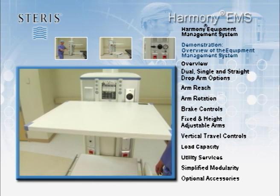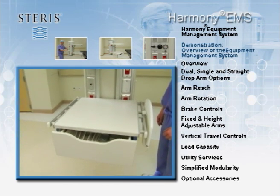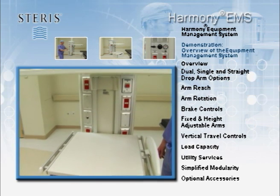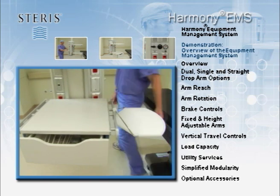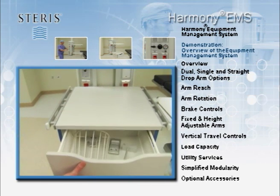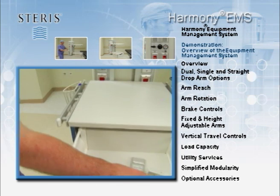The key to equipment management is a wide variety of cleverly designed shelves and accessories. STERIS offers a multitude of shelf models that are easily repositioned anywhere along the length of the column's front vertical channel in any increment to accommodate equipment and spacing needs. The Harmony EMS shelving line includes approximately six standard dimensions with an array of special features that include drawers, integral cable management, expandable models and models that tilt and swivel. Most shelves can accept standard style rails to accommodate ancillary surgical equipment or other accessories. Additional rail systems can be added directly to the column unit.